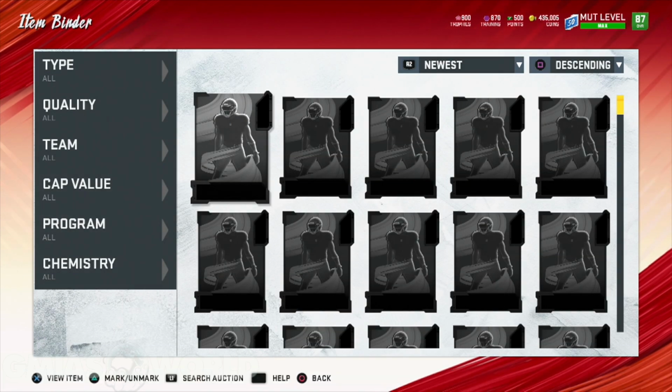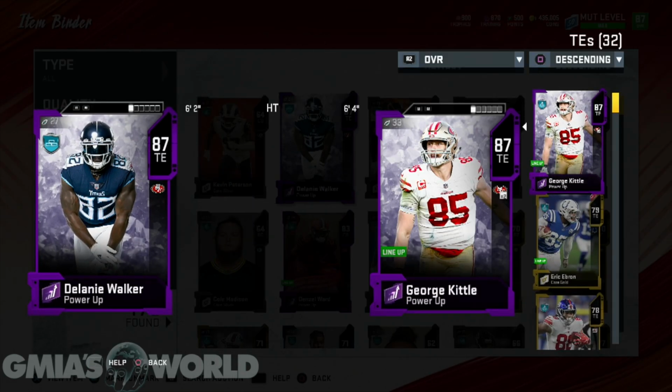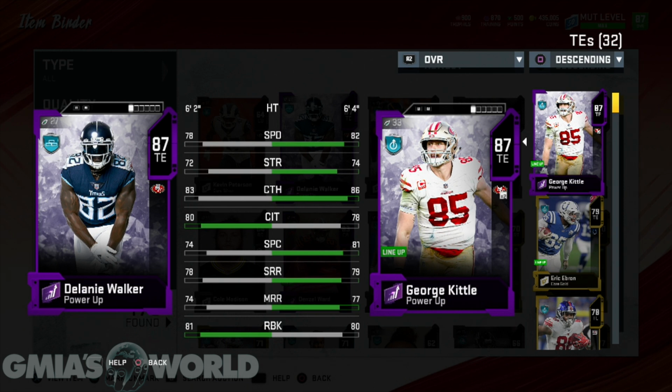I didn't mean to do that again. I have to actually go to compare so I can show you guys what's going on with him and Kittle. All right, so now Kittle is obviously faster and he's a savage. He can catch better. You know, Delanie Walker has better catch in traffic. But if you look at their route running, it's not that good. You've got to just say what it is. It's just in the 70s. It's not that good, but it's higher than my fullbacks.